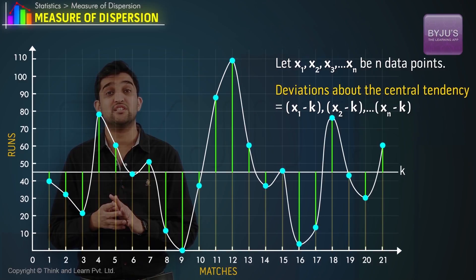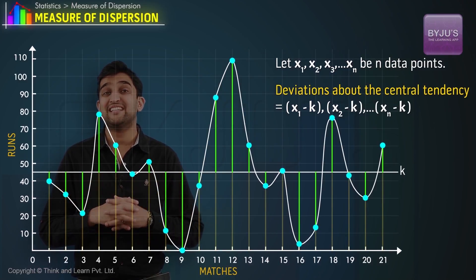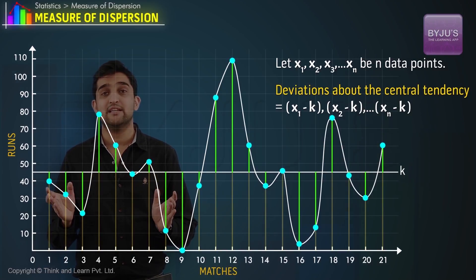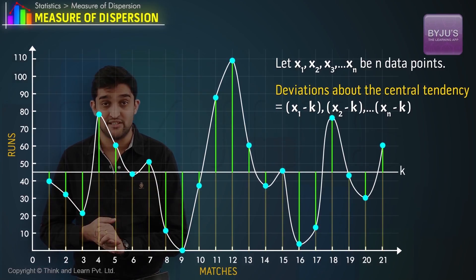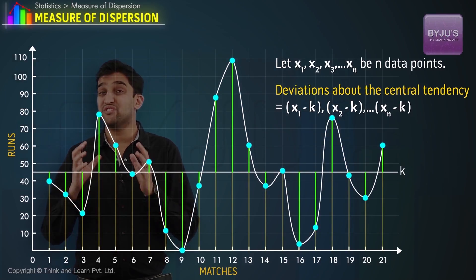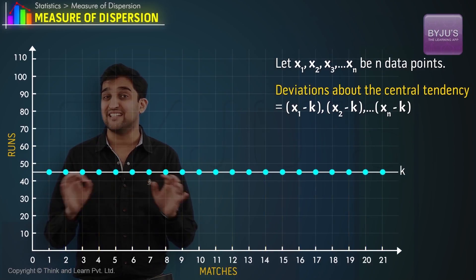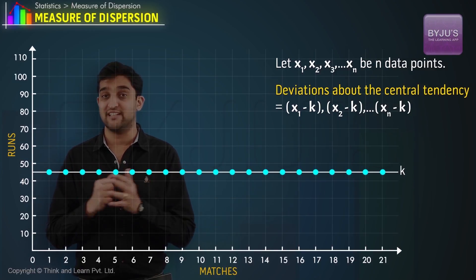These values can be positive or negative, and when we add these together they might cancel out with each other. If we see carefully, this makes it even harder for us to know about the deviations, because in this case if the sum comes out to zero it will make it look as if all points are at the central tendency, instead of saying that they are symmetric about the central tendency.